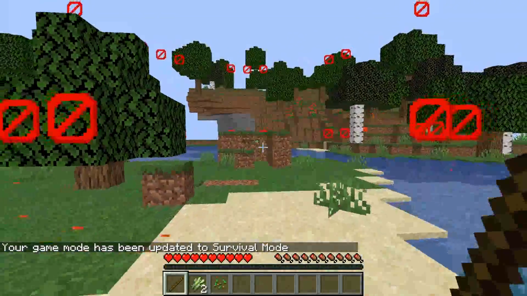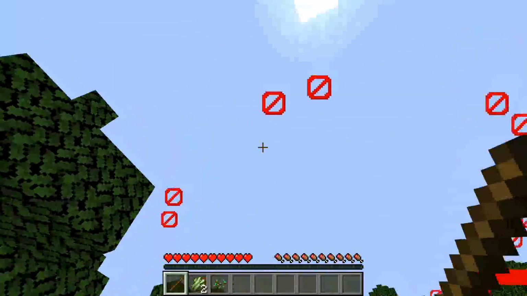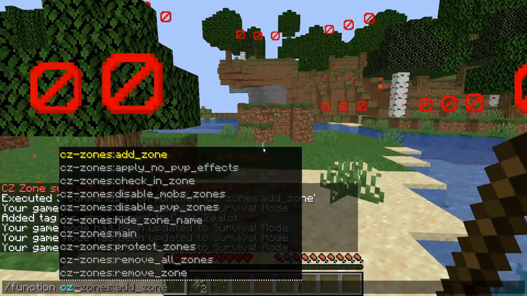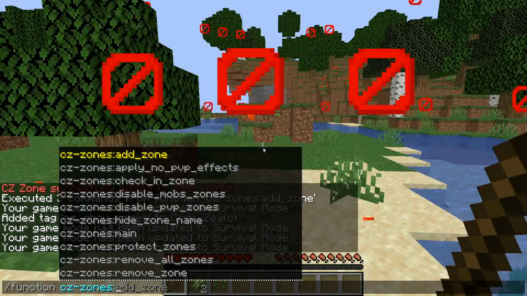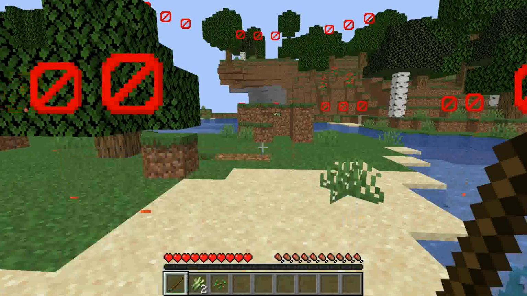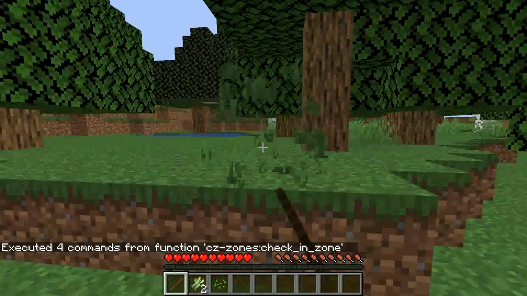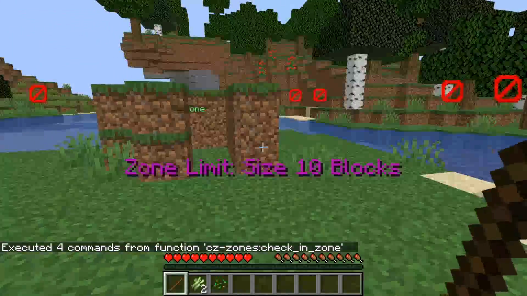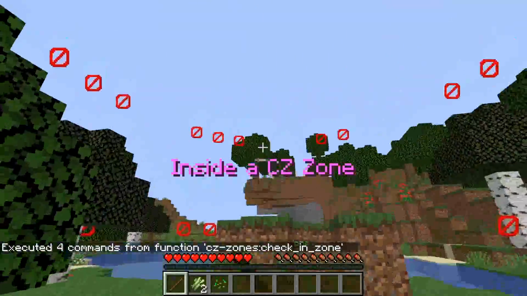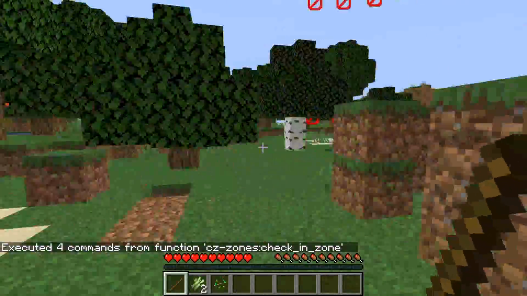Now, there's also another way to test whether or not you are inside of a protection zone. Say you don't have this enabled and you're not looking at the zones with these particles, you can go ahead and run another function by doing function cz-zones. And then what we want to do is test if we're inside of a zone. If we use this function called check in zone, we'll get a message saying we are outside of a CZ zone, and that means that we're in survival mode. And if we go inside of the zone and then run the same function, we'll see that we are inside of the zone. So if you don't have the tag that displays these particles, then you can use that to test whether or not you are inside of the protection zone.